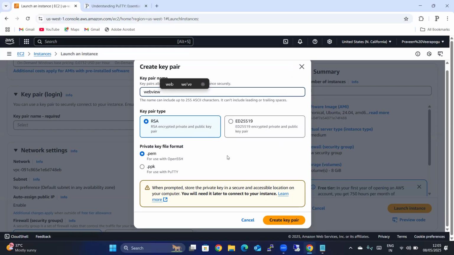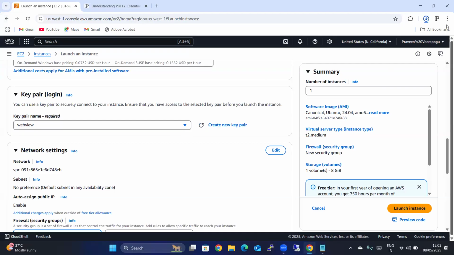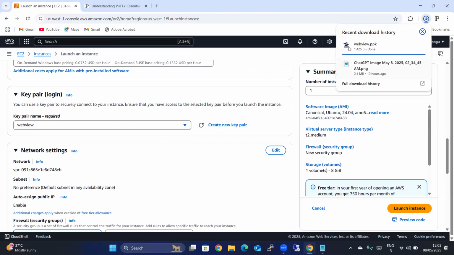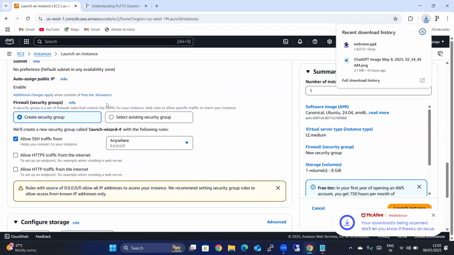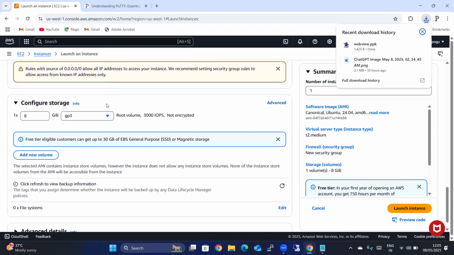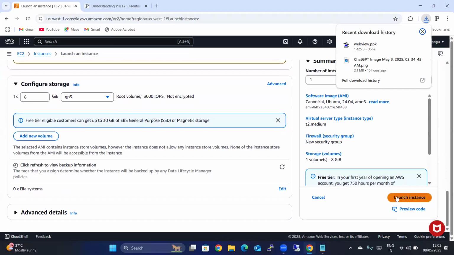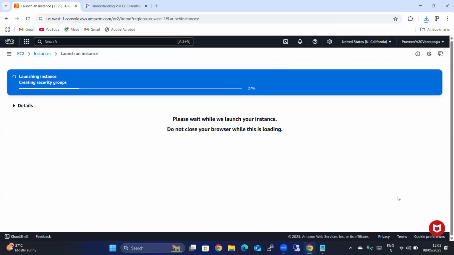Here we are logging in through PuTTY, so select .ppk for use with PuTTY and create the key pair. Once you create the key pair, it will be downloaded. Now just click on Launch instance.